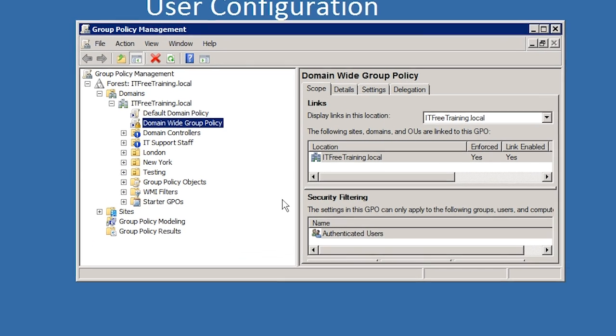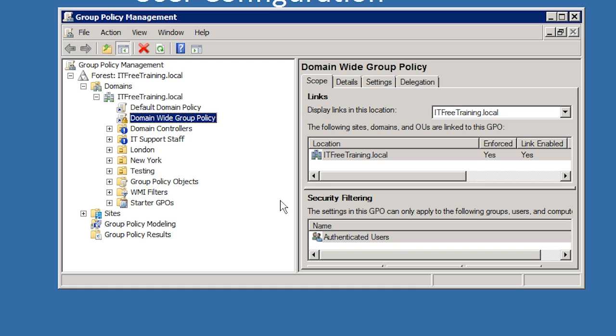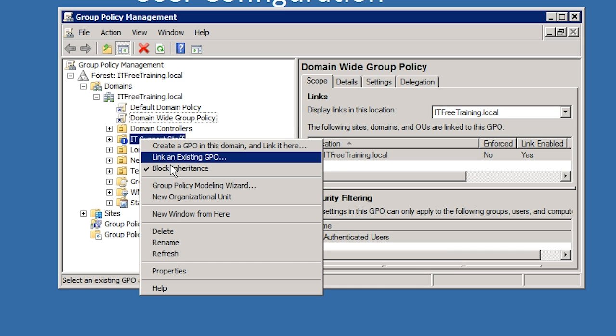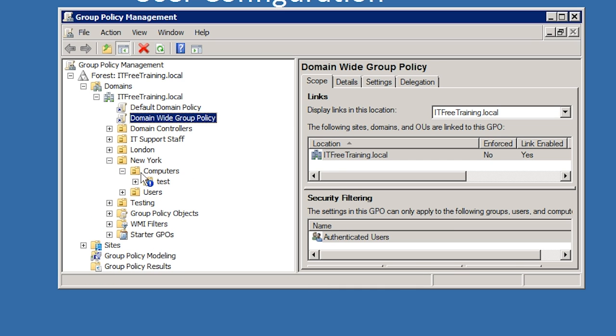You can start to see that even having a few OUs with block inheritance and group policy with the Enforce option on can start to make group policy management in your domain a lot more complex. You can understand why Microsoft recommends that block inheritance and Enforce only be used when absolutely needed. To go back to simple group policy administration, I will go through and clear the Enforce and block inheritance options.